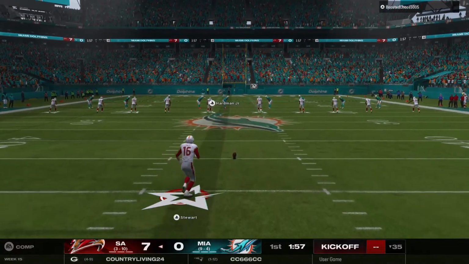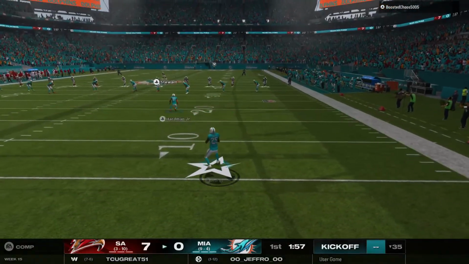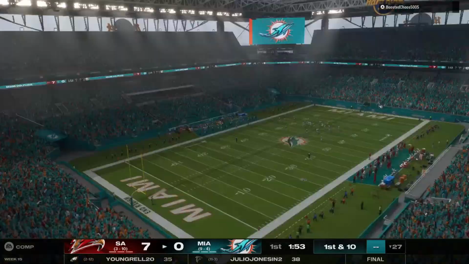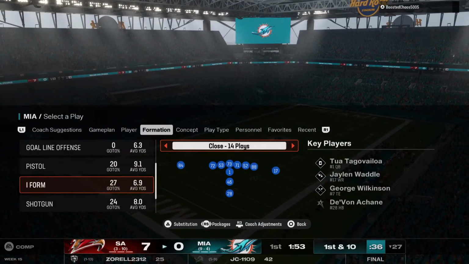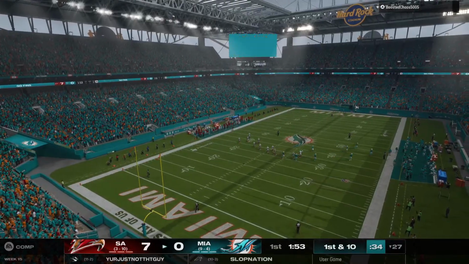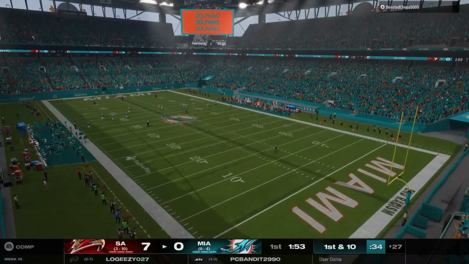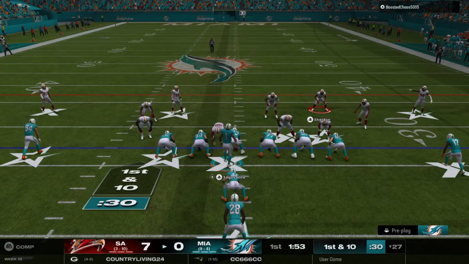Seven 0 is our score as this kick is sent into the air. To return, here's Daquan Hardy. He'll work his way across the 25-yard line. A fresh set of downs to work with. It is 1st down and 10.